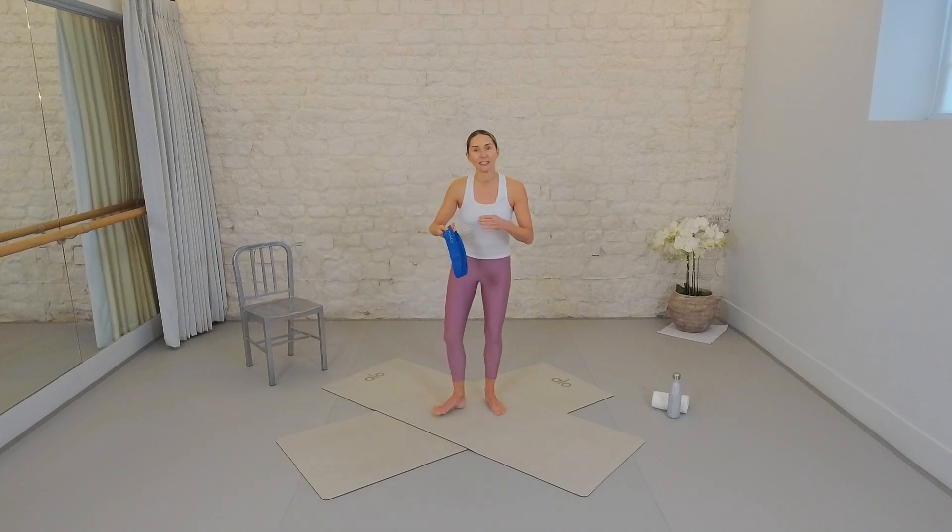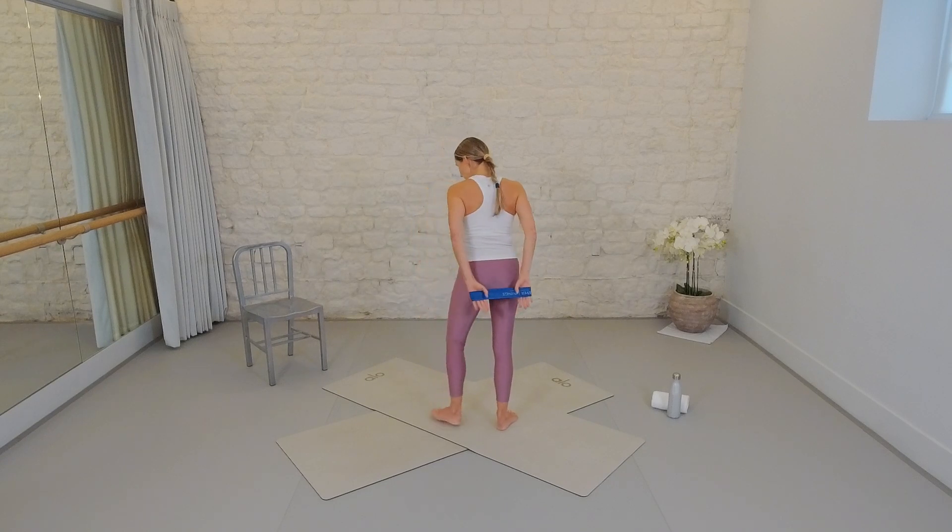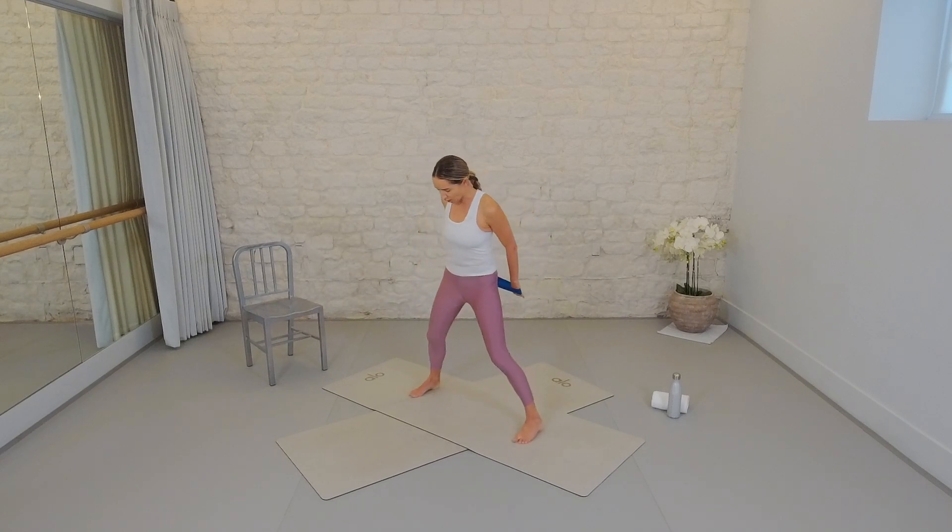As always I'm going to be layering in modifications and advancements. Please work with your body — some of these are challenging positions, they might even be new to you. So if that's the case, take a break, jump back in, and together we're going to get stronger. Come to the center of the space and check you can see me when standing, kneeling, and lying down. Loop the band between your palms right behind you and take a nice wide stance.